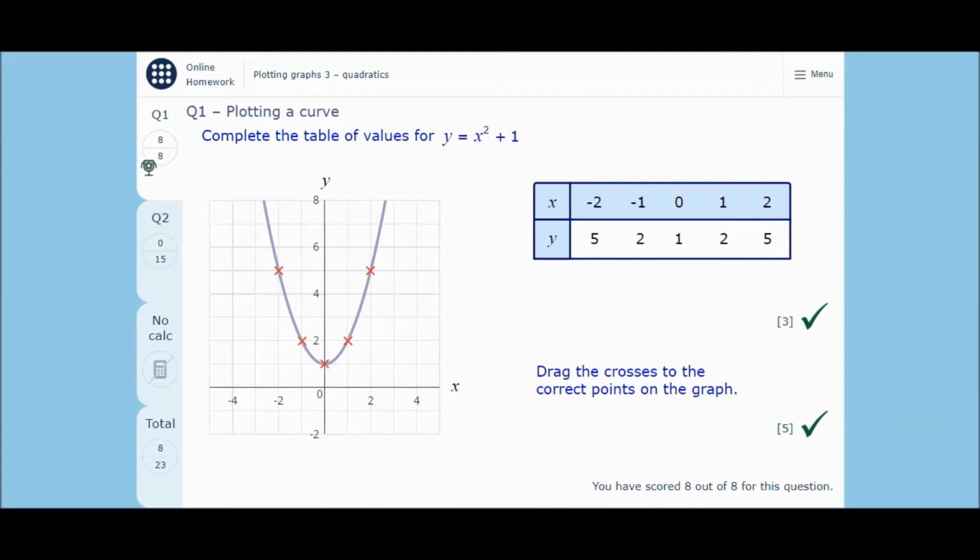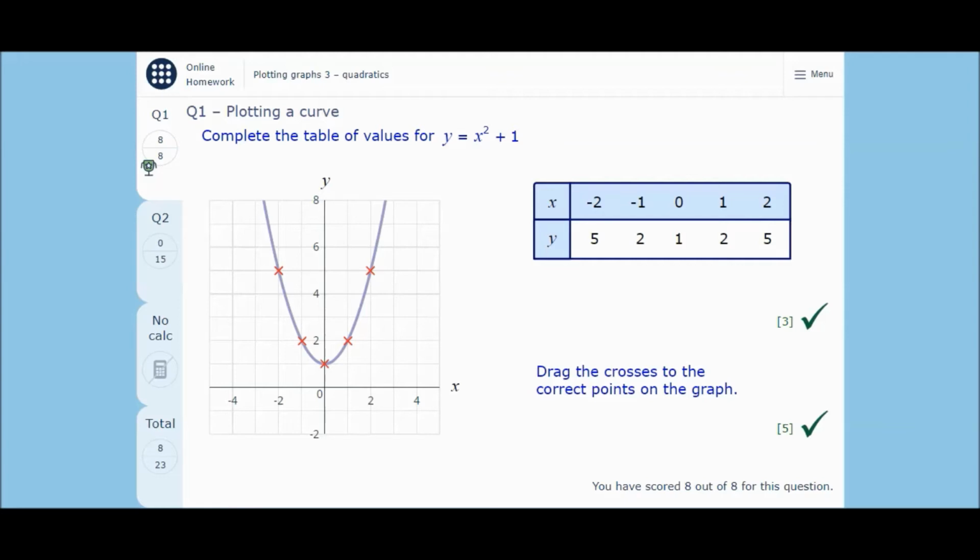Now, if we're looking at this one and we want to make some statements about it, we can see that it has no solutions, no real roots, because it doesn't come down as far as the x-axis. It gives me my turning point at the bottom here, so we can say my turning point is the coordinate 0, 1. It also means that my y-intercept cuts through at y equals 1. And all of that we can define just from the graph itself.